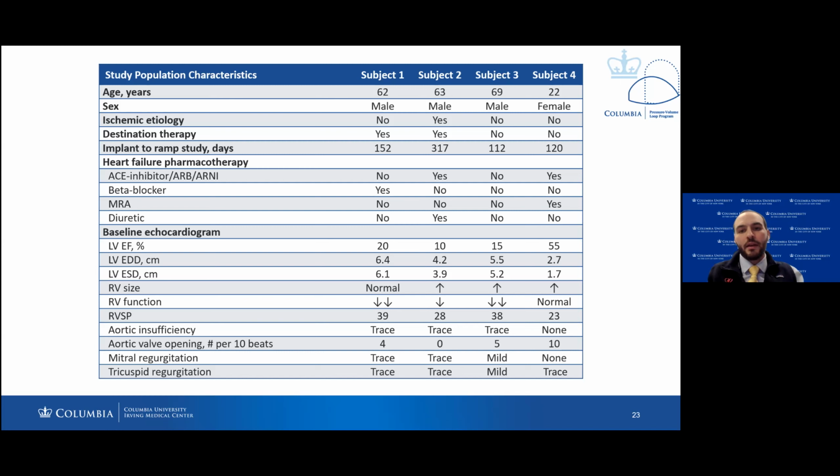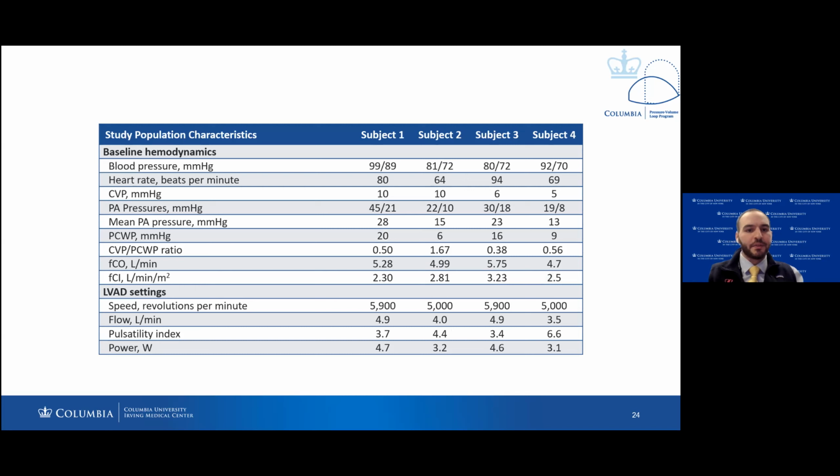And then the fourth subject was from one of our collaborators at Allegheny General, Manri Kanwar. This was a patient who was very young and had an acute myocarditis, and was bridged first with a VAD, and was getting the RAM test to better understand her hemodynamics. They were having a lot of difficulty titrating her medical therapy and figuring out the optimal LVAD speeds for her, and so she was brought in for an invasive RAM test. And this table is just recapitulated from the paper, showing you the baseline hemodynamics for most of the patients.